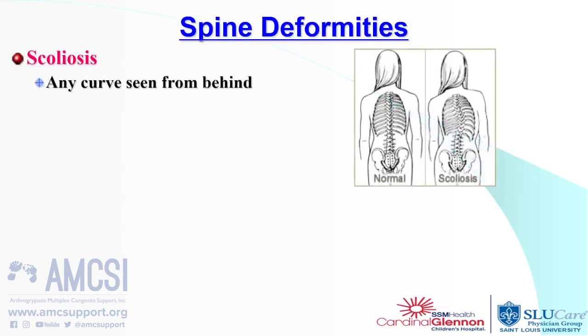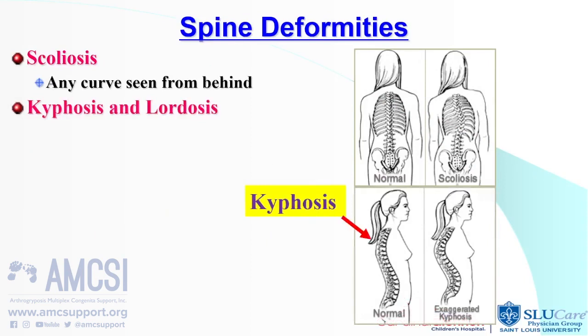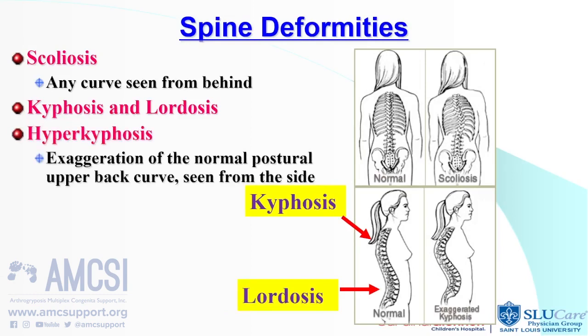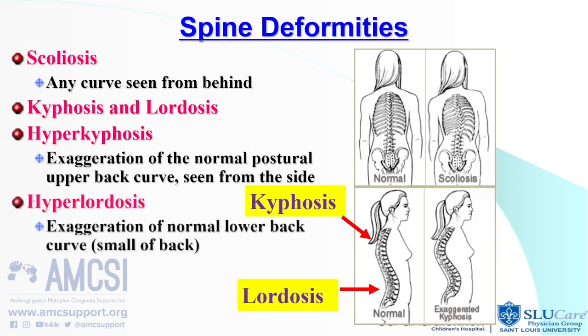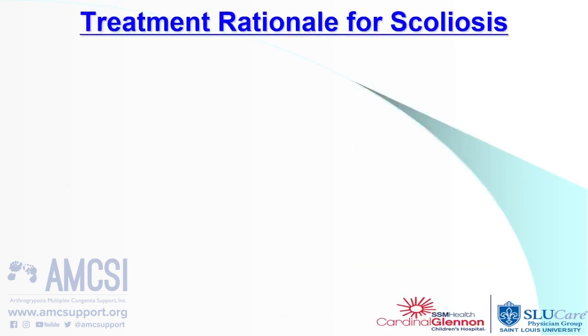So just setting a couple of quick definitions here. Scoliosis is any kind of a curve when you're looking at somebody from behind. A typical person should have almost an arrow straight spine. So any deviation to one side or the other is scoliosis. And then when we look at somebody from the side, we should all have a curve in our upper back and a small curve in our lower back. The upper curve is called a kyphosis. The lower curve is called a lordosis. And then you can place them all over the place. You can have hyperkyphosis if you have a very curved upper back. You can have hyperlordosis where you've got too much curve in your lower back. You can actually straighten out your kyphosis and it becomes a hypokyphosis. So you can do all kinds of word games with this. But that at least sets the ground for some of the terms we're going to use here.